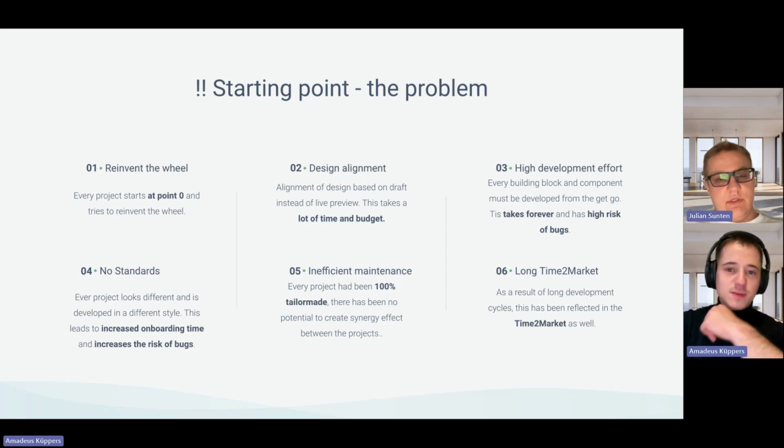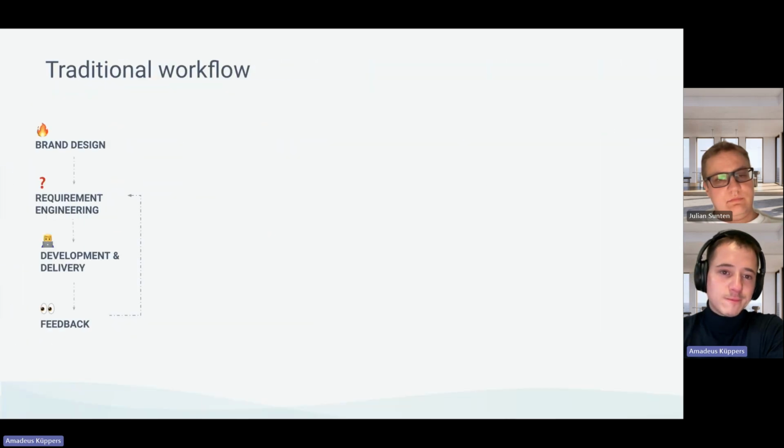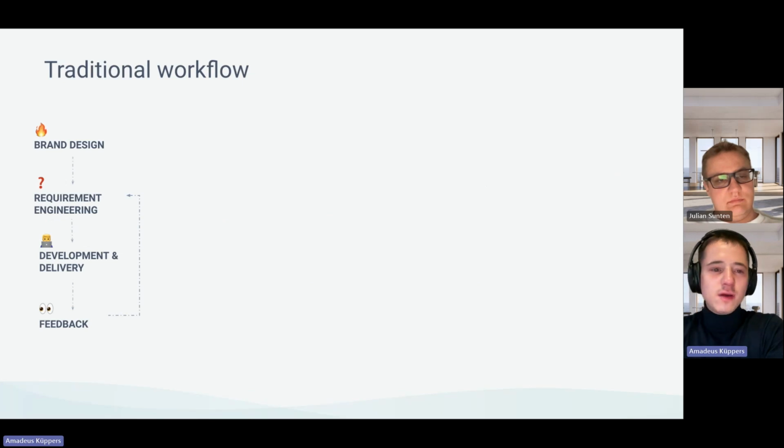All right, that's the problem we had been coming from, the problems we had seen in the market, also on the customer side sometimes, and also from experience. And we had to think about a solution. So just shortly explained, the traditional workflow. Julian had been explaining this kind of stuff on a brief level already. We have a brand design where we have our brand colors. Let's say you have a red logo, you have a special font which you use in your UI on your website and everything.